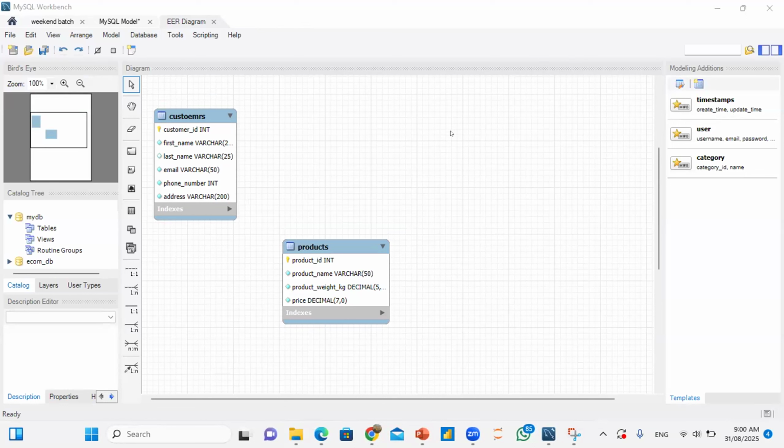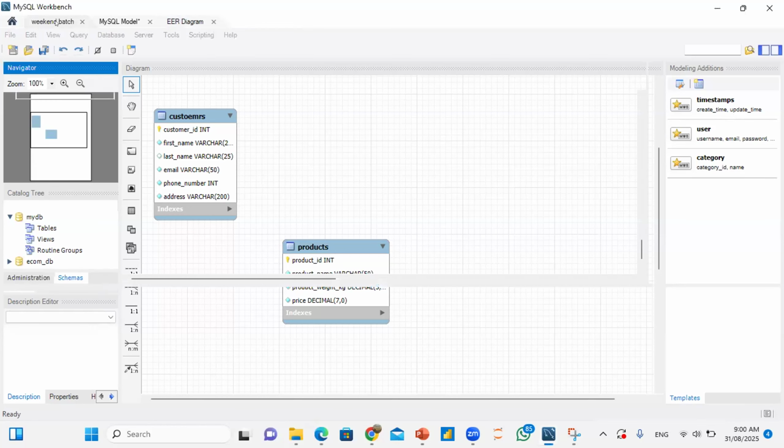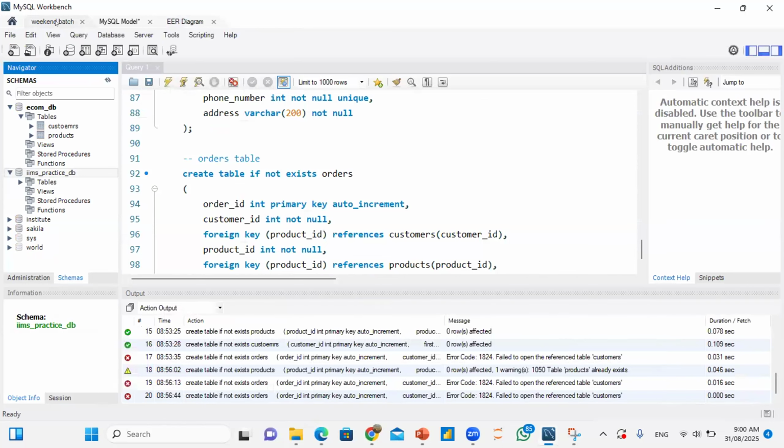Can you go to the weekend batch tab that you have on your system? At the top left, you have a home button. To the right of it, you have weekend batch. Click on that.